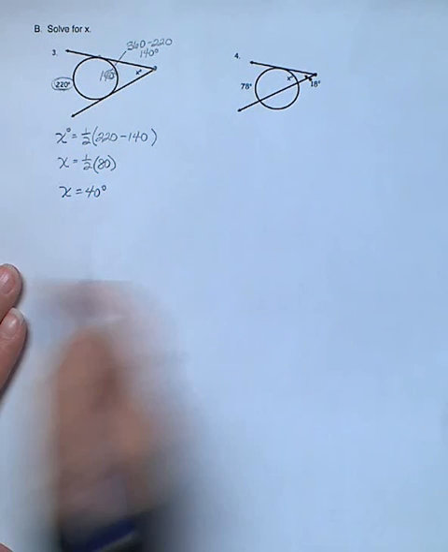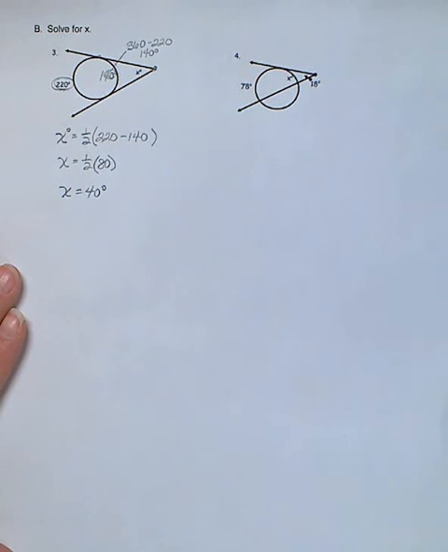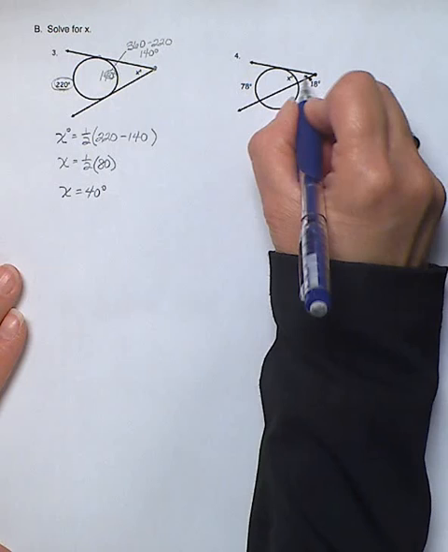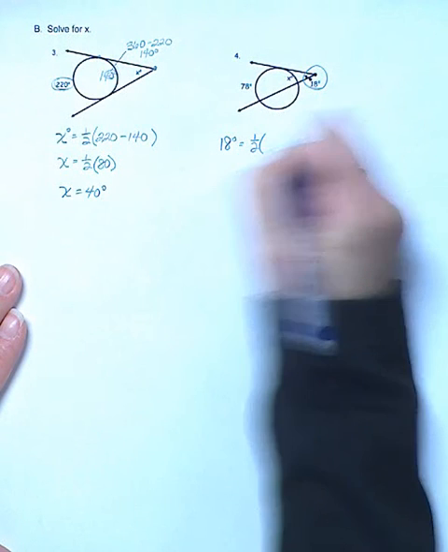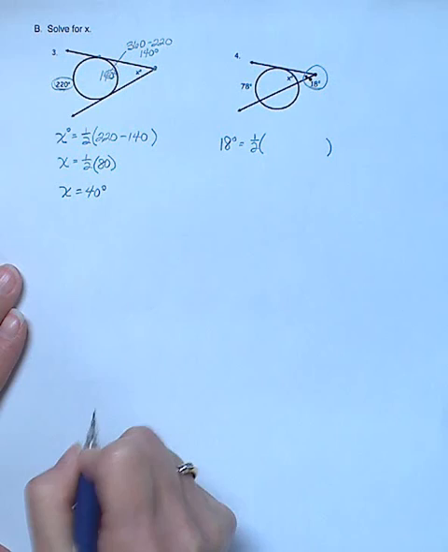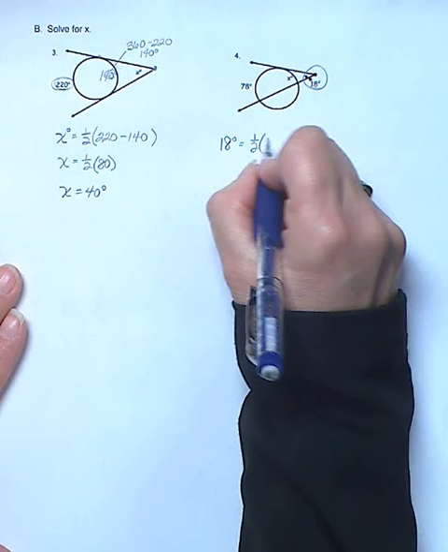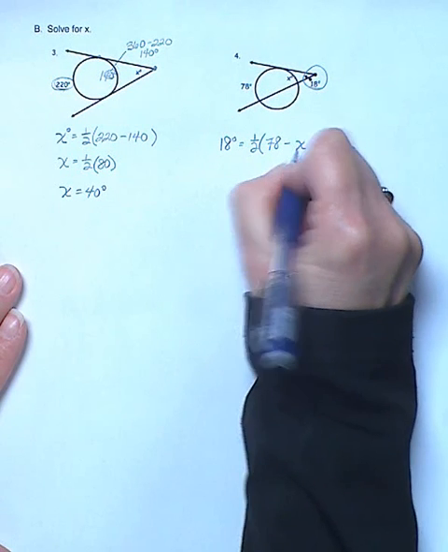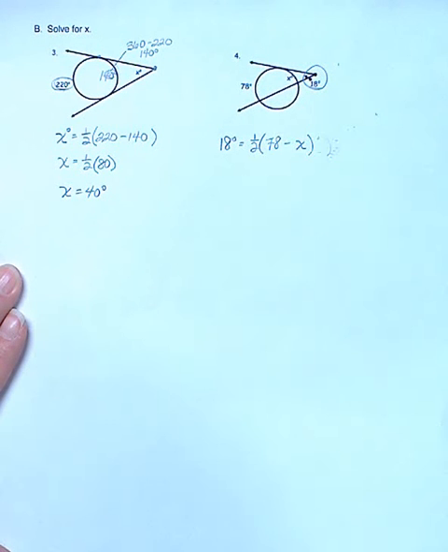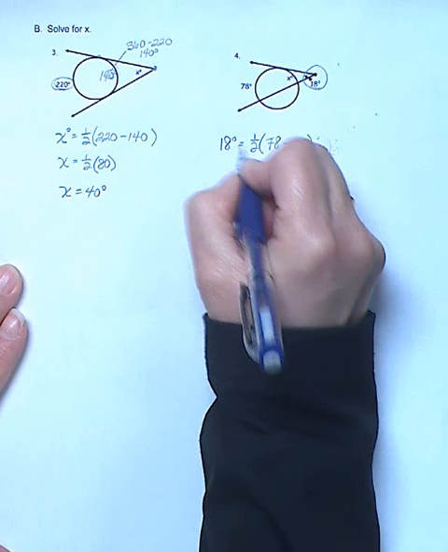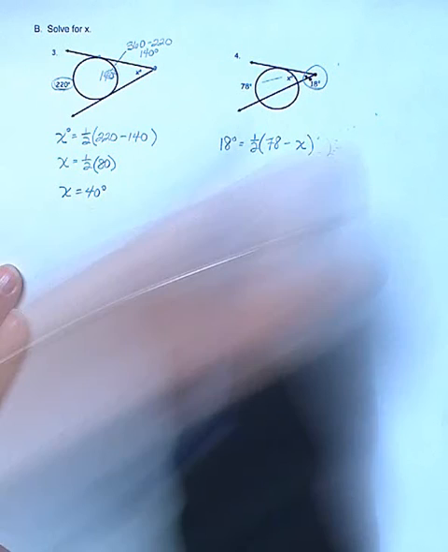Now, in all of our examples we didn't know the angle. What happens if you don't know the arc? It doesn't change a thing. You do it exactly the same way. The angle goes first, and it's still half the difference. The arc farthest away is bigger. So the angle 118 is half the difference of 78 minus x.